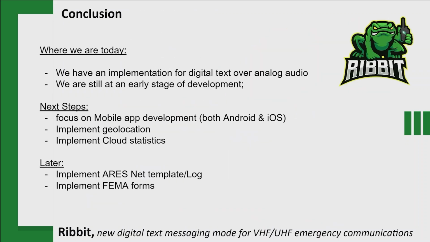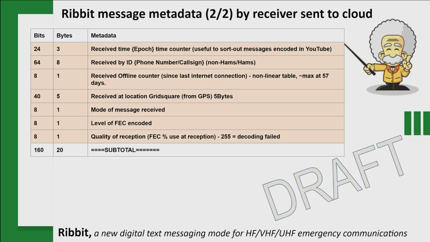So as soon as we code the cloud application, this is the stat that we want to collect on the message received: the level of forward error correction that was encoded, and the quality of reception. So how much error correction was used. So are you saying the app does that? The app right now does none of it. On the reception, only the receiving app can calculate the quality metrics. But we want to start calculating them on the app and then push them to the cloud. Okay.